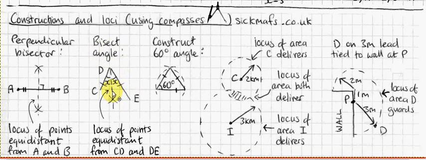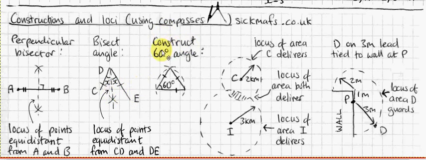Well, if I pick a point on this locus here, and look at the perpendicular distance, or the shortest distance to this line, so from here to there is the shortest distance to the line, that is equal to the shortest distance to that line, or the perpendicular distance to that line, and so that's that.